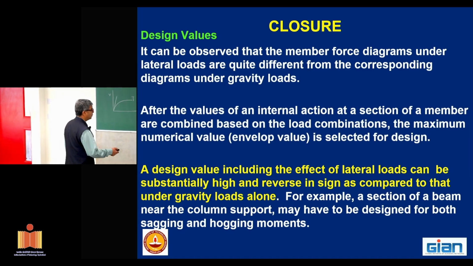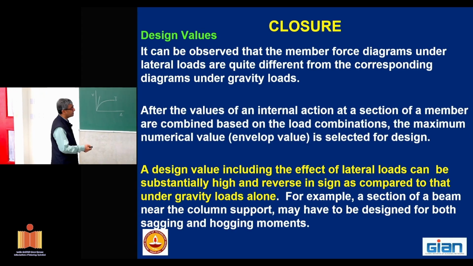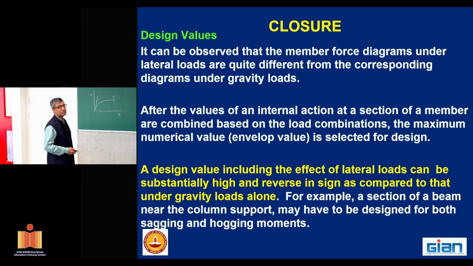A design value including the effect of lateral loads can be substantially high and reverse in sign as compared to that under gravity loads. For example, a section of a beam near the column support may have to be designed for both sagging and hogging moments, which we do not see under gravity loads. Okay, with this I am ending this.